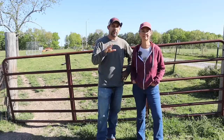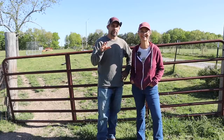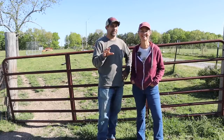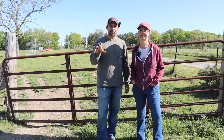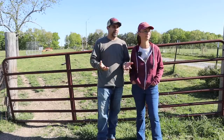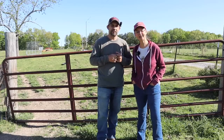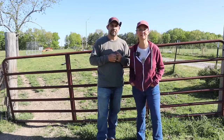But for those of you who haven't heard, we've had 3 calves born already this year from our beef cattle. And we've got a couple more mamas that look like they're very, very close. So we're going to go check this morning, see if maybe there's a 4th or even a 5th. Got a calf out there, and we're going to move the cattle to a new paddock because they're done with hay for the year. They're now strictly on grass for the rest of the summer, and they're already eating down the paddock that they're in. So let's head over there and check them out, see if we've got any brand new calves.